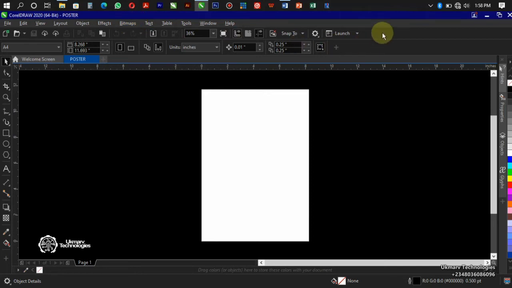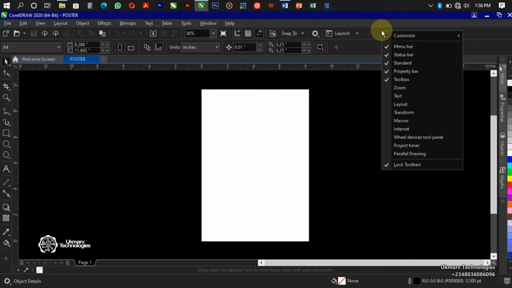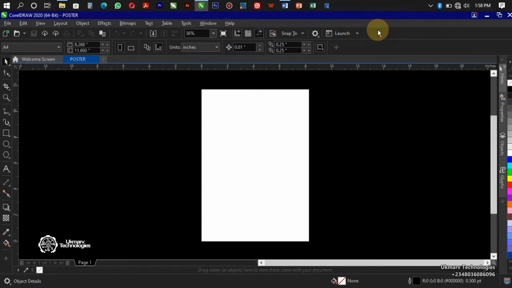Now, before we go on, let me quickly show you something. When you right click anywhere here, it gives you these names, and each of them has what it stands for. Here we have what we call the property bar.